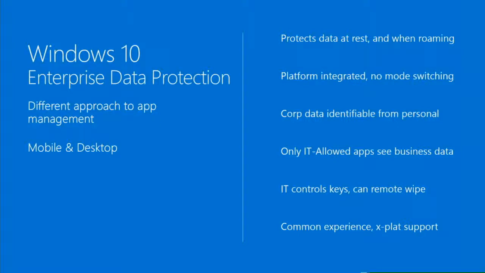Data that you protect on Windows is going to flow to other devices, whether those devices are running iOS or Android or even older operating systems from Windows, such as Windows 7. So we need to have a story that makes sure that the data remains protected even when it lands on those devices. So this is something that you may have heard in sessions earlier, and this is some of the tenets we have with data protection. We didn't stop there.